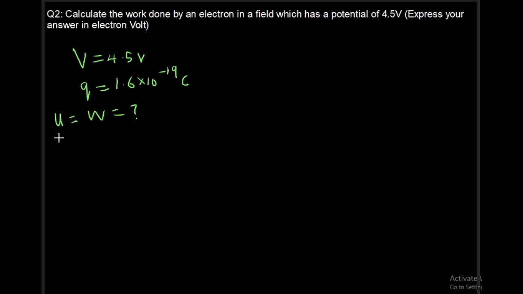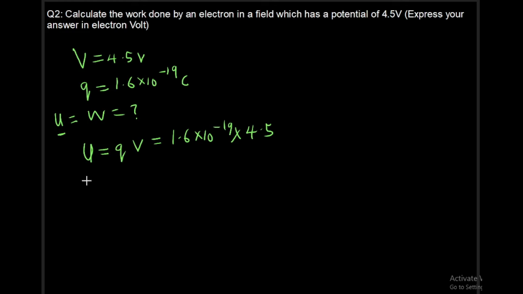All right, so we're looking for U and we're given a single charge. Now they say express your answer in electron volts. That's to say after getting your electric potential energy, you need to convert it to electron volts. So let's go ahead and solve for the energy first, or the work done. Our electric potential energy, remember, for a single charge is equal to Q times V. That's the charge times the potential, or potential difference. So we have Q being 1.6 times 10 raised to the power of minus 19 multiplied by V. V is the electric potential, which is 4.5.